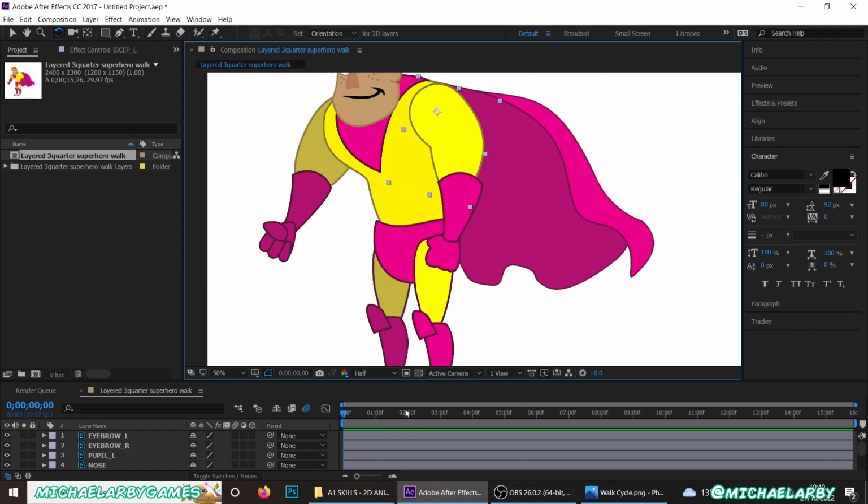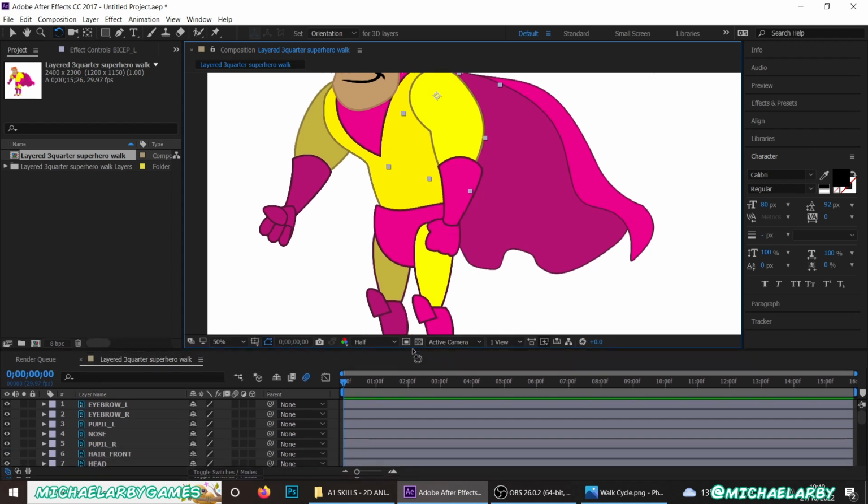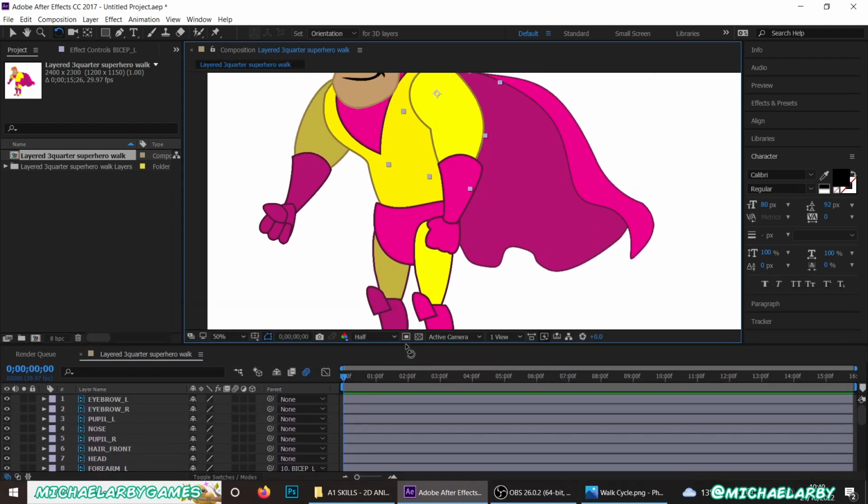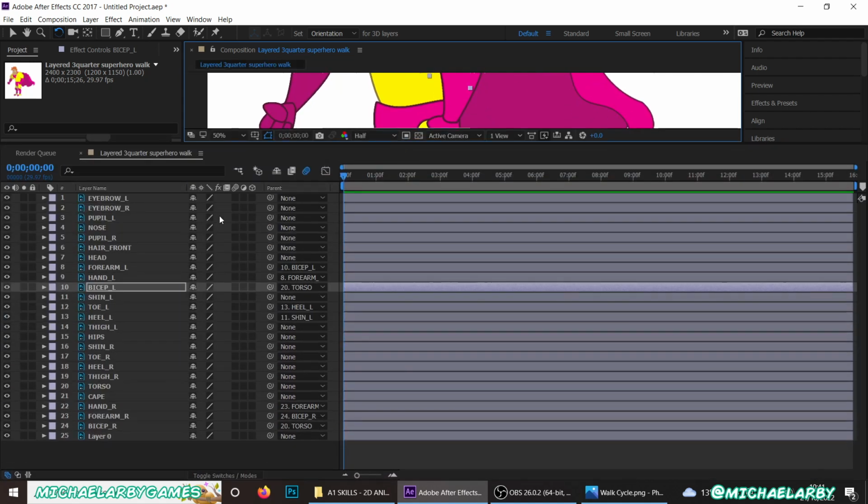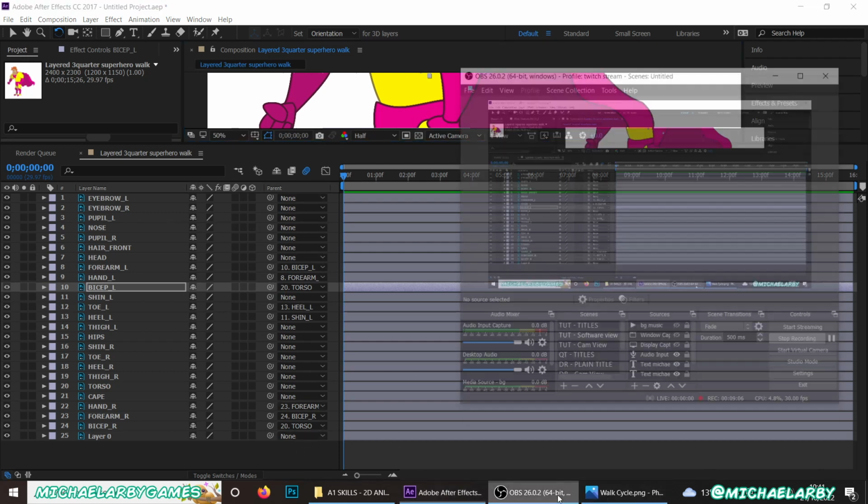And this is the key to animating these characters. We only ever really want to use the rotate tool and we move the limbs into position. So I'm going to pause the video once more. I'm going to finish rigging this up and we'll come back and I will leave this on screen so you can see how this gets rigged.